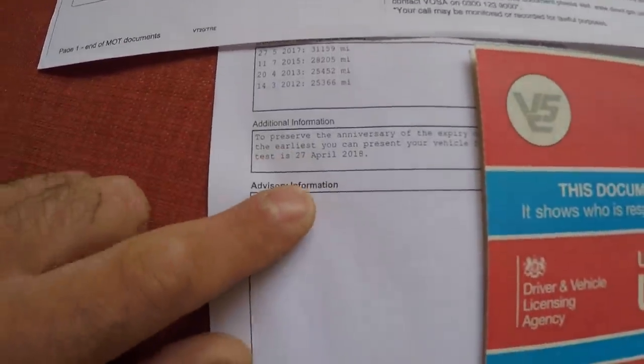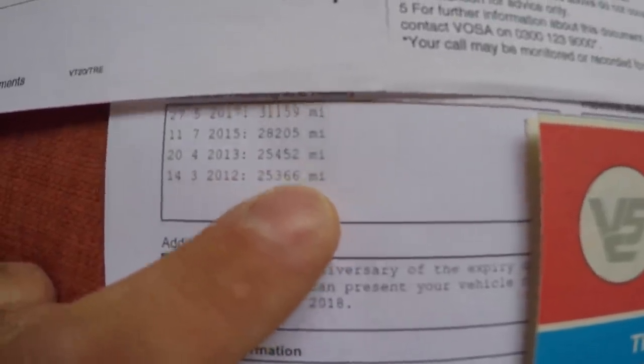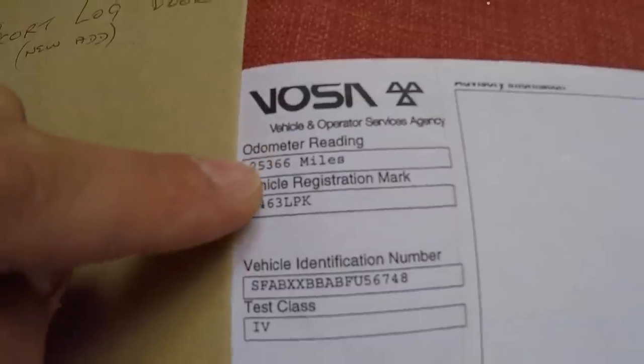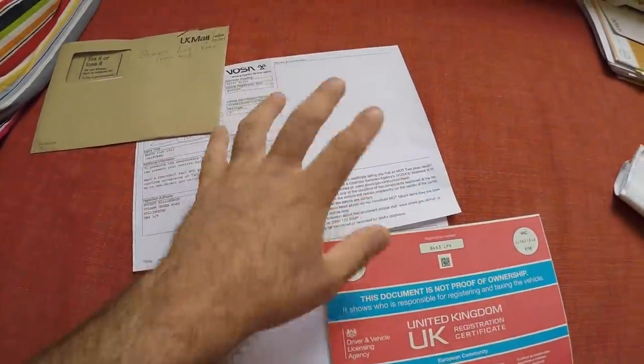But it's good to know that the very little history we do have does sort of tally in with the mileage. The fact that the mileage on the 2012 MOT matches the mileage on the MOT we got with the car shows that this is not just a made-up, fake MOT. So not a lot to see in terms of history for the Mark 3, but loads of you have shown interest in maybe buying the car when I get it on eBay, so I thought I'd show you what I do have. And I'm glad I've cleared up those couple of mistakes from the previous video.